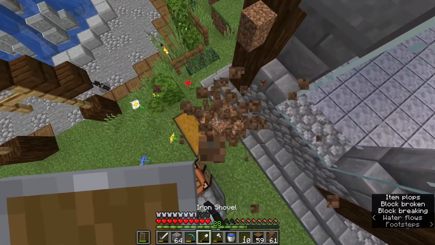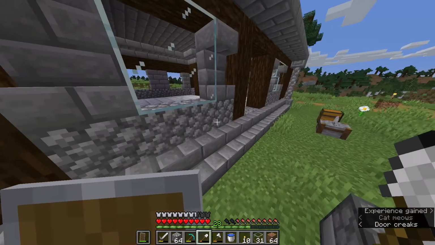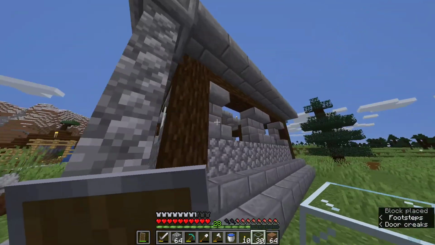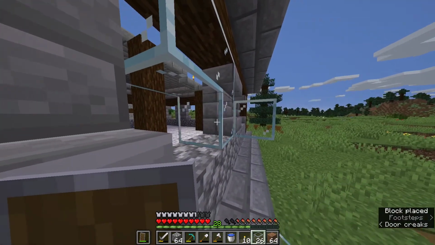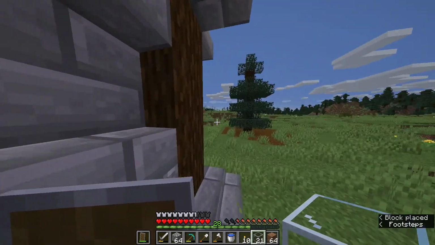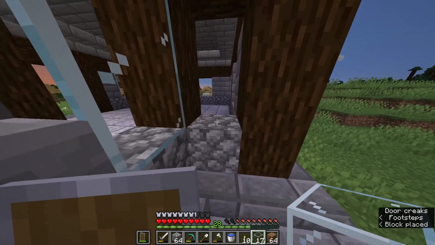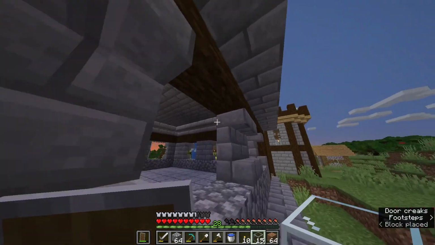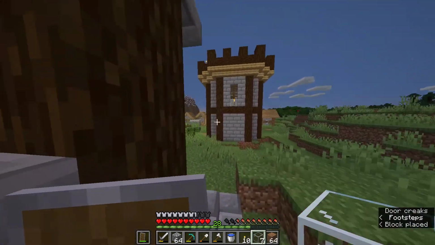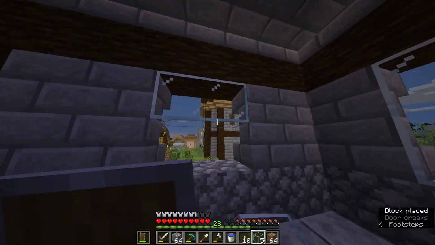Okay, so let's have a look at what we're starting to create. And I think we should be able to go around and put in some glass now. So let's finish this off. It's getting dark. It's making me panic. And like that. We'll put some in there. We might change that in a minute. And like that. Hurry. We'll get inside. And like that.